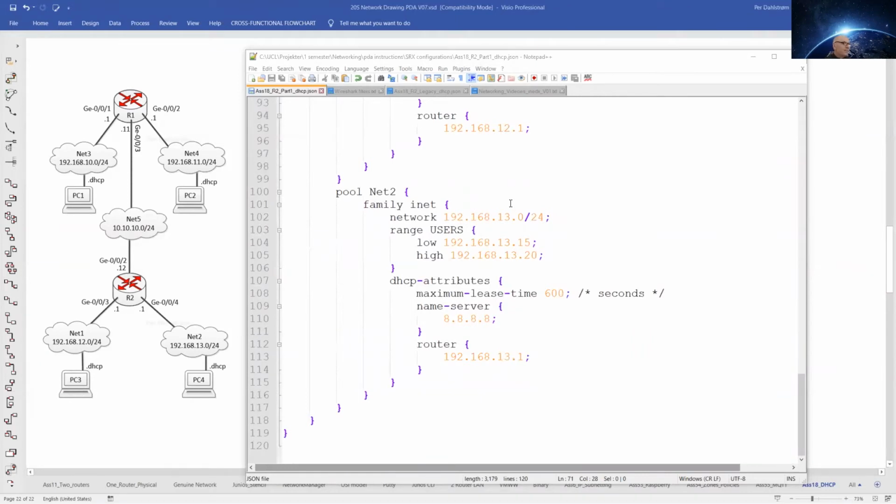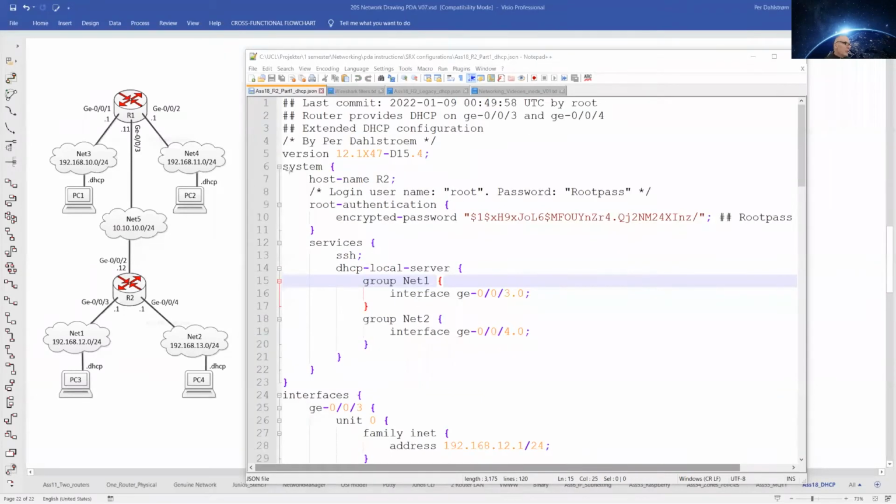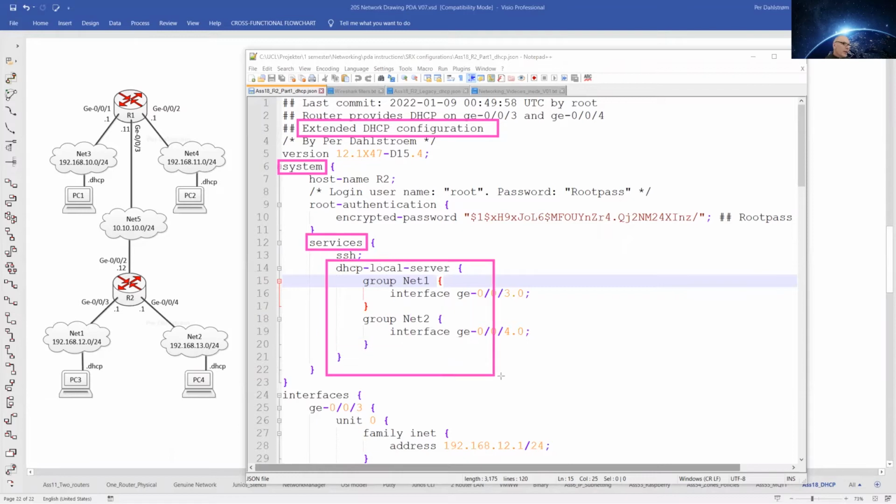And that's it. The DHCP service is, as with the legacy, here in the extended DHCP configuration, configured under the Systems Services section. This part here is what will start the DHCP service on this router. Here in the extended configuration, the interfaces are grouped.